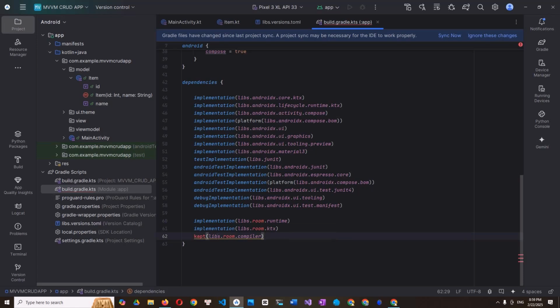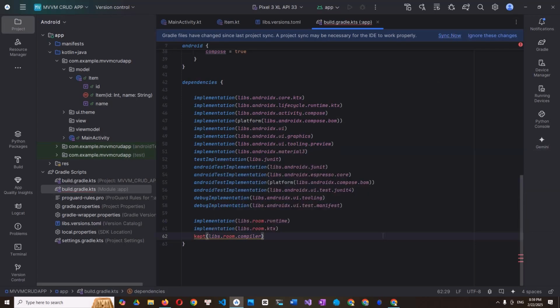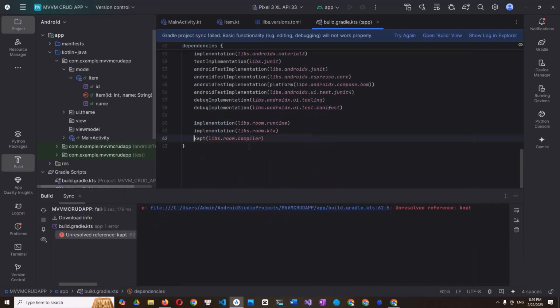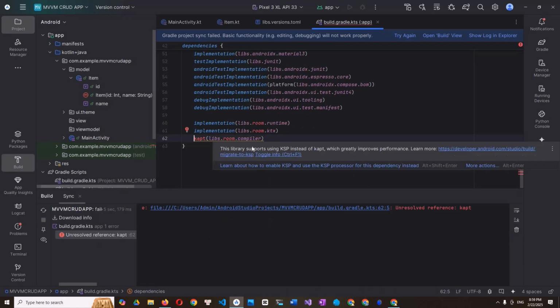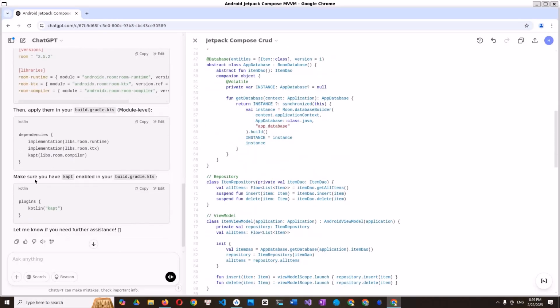Alright, let's migrate to KSP. Just don't care about that. Just sync now and let's see. This library supports using KSP instead of kapt, which greatly improves performance.